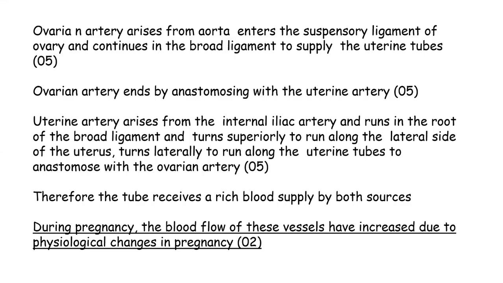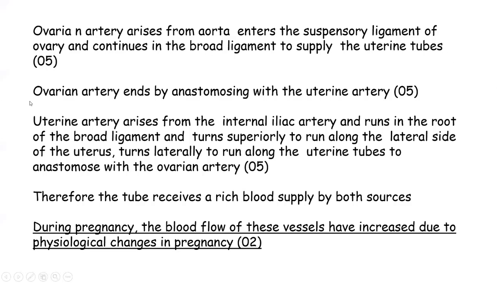Right. Then secondly, I've said that the ovarian artery ends by anastomosing with the uterine artery. This sentence not necessarily should come here. This can come at the end of the description about the uterine artery. Anywhere you wish, but you have to mention that the ovarian artery anastomoses with the uterine artery. That is one of the main reasons for heavy blood loss, no? Because there is rich anastomosis. Right? Therefore, I have given 5 marks for that.